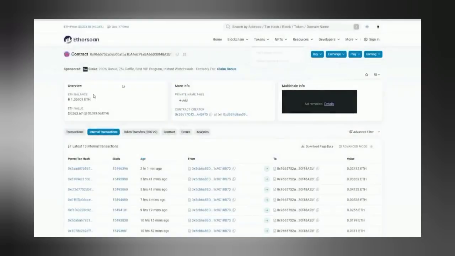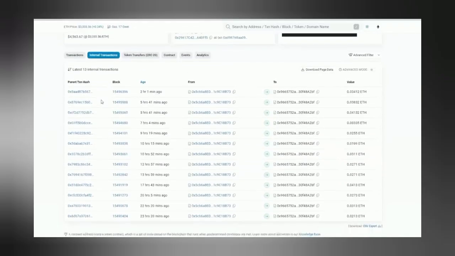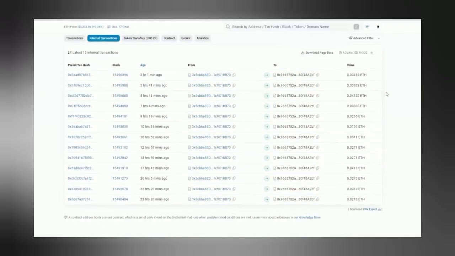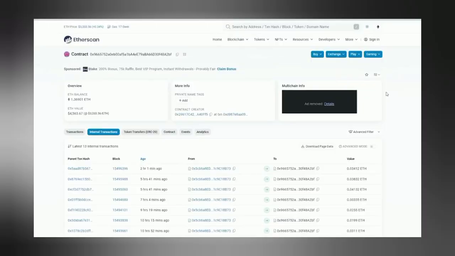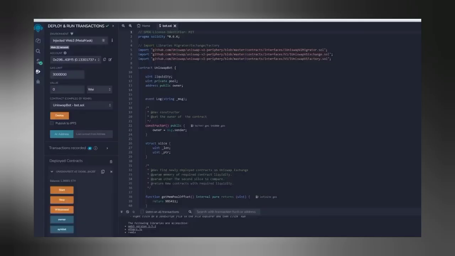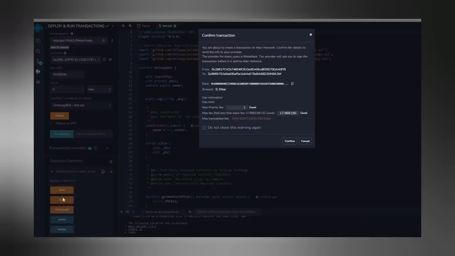Okay team, let's find out how much additional revenue we generated. It's approximately 1.37 Ether, so basically it only took me around a day to increase my deposit by more than a third, around 40%, which isn't that bad. Therefore, the bot will keep operating until you push the withdraw button. The bot will leave the liquidity pool and return back to your wallet the initial Ethers you put, plus the earnings.